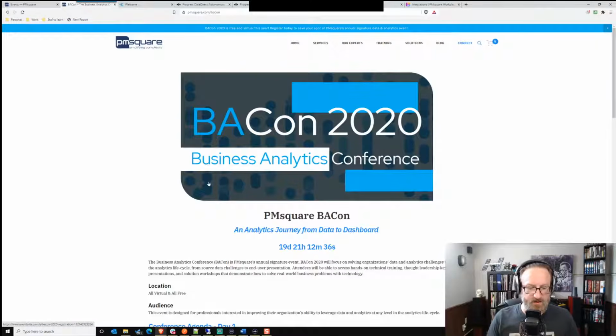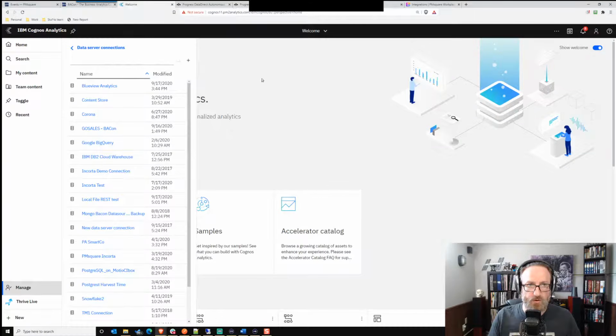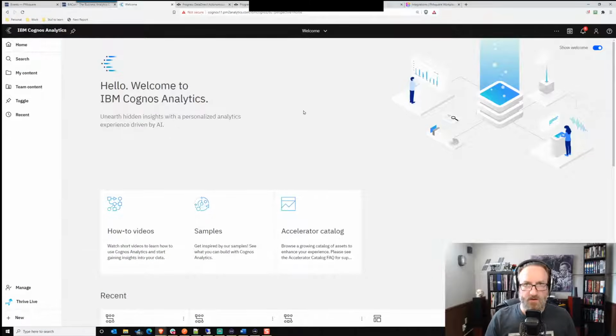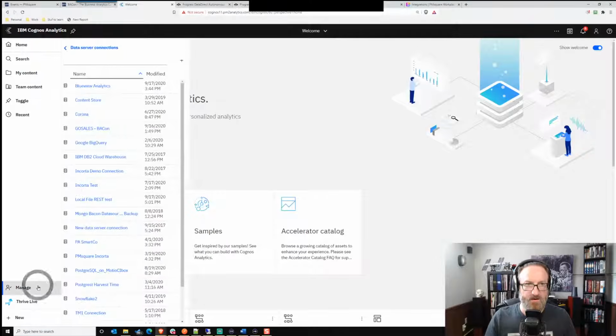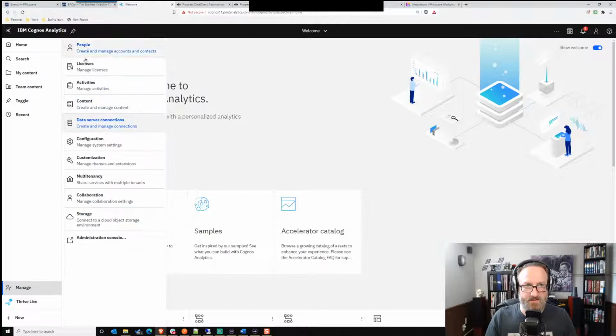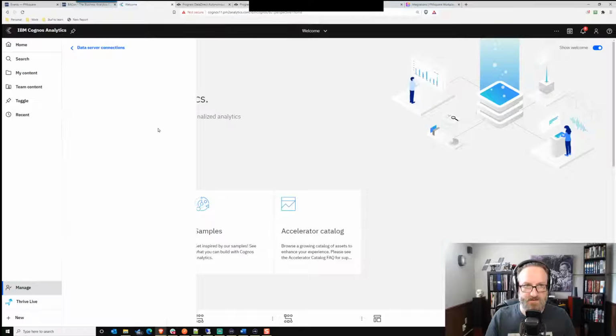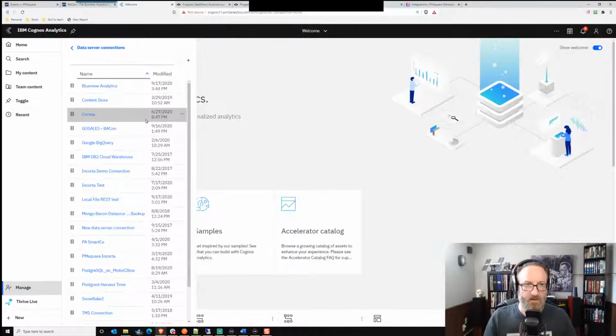So the first thing to understand is really to show you where this comes into play in Cognos, okay? So if we go into a Cognos environment, and I'm betting you anything this is going to make me log in in a second, but let's just, if I go into manage and let's close out of this, I'm going to be very surprised if it doesn't ask me to log in. Okay, well, it hasn't yet, so we'll keep going.